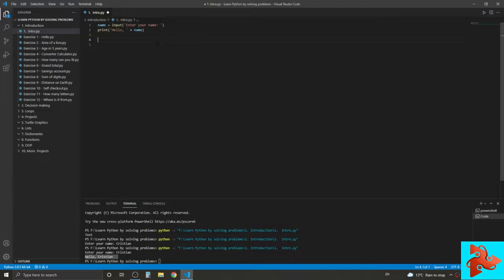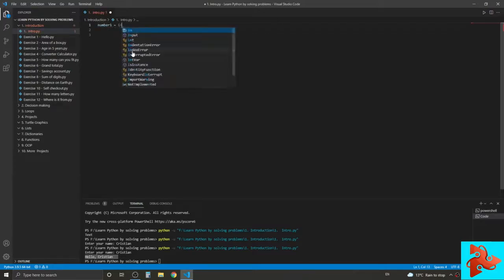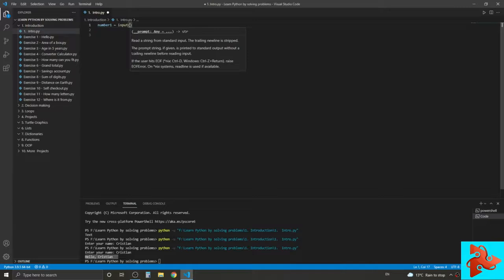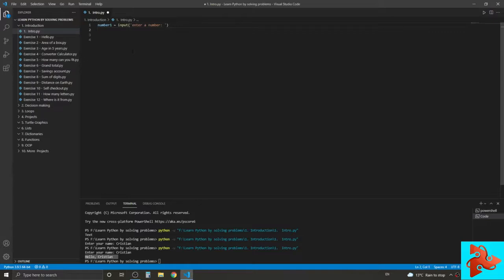Alright, now let's see what happens if we want to do that calculator that I've told you about. Let's say number 1 equals input. So we take the first number as an input, then we take a second number as an input.